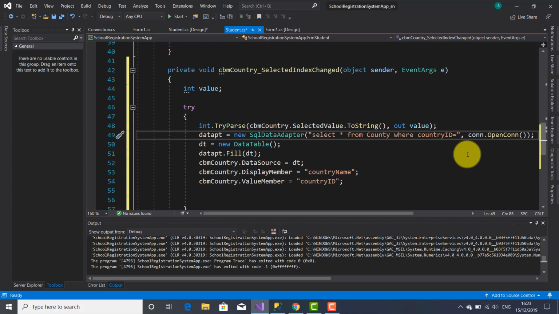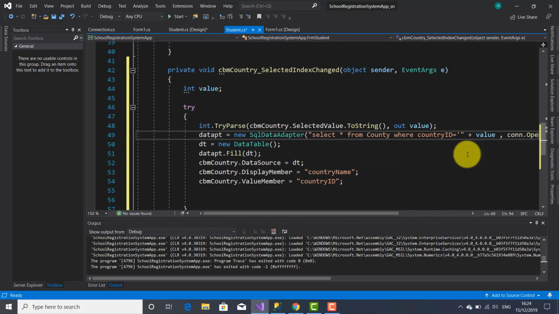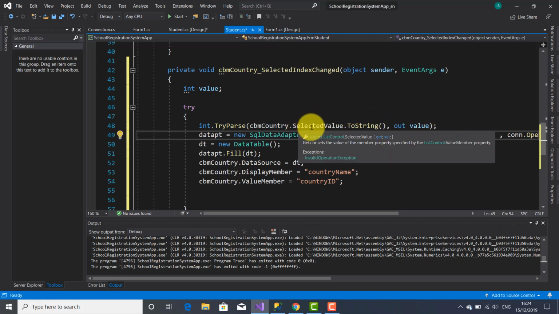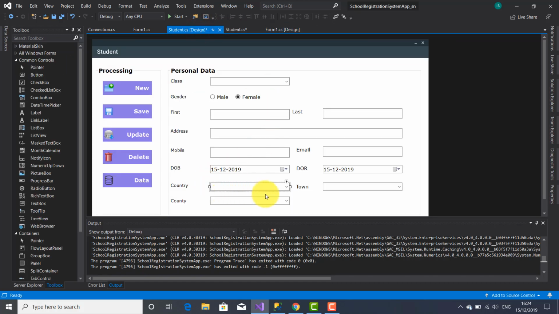And here I need a single quote, and I'm going to write the plus operator with the value held by the variable value, which actually is the index of this country combo box.